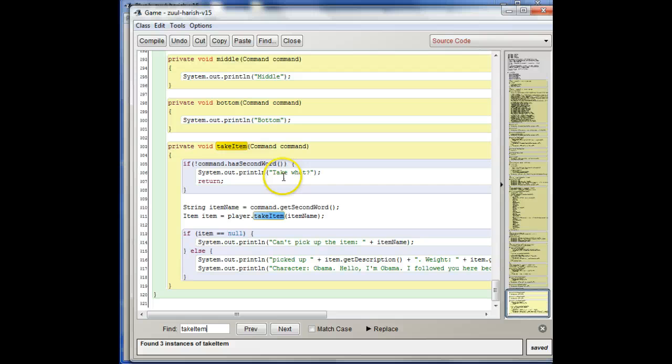Okay, so to do take item, item name equals get second word.